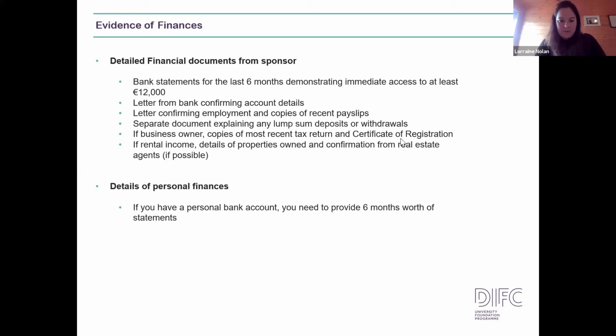The next person, one more question, and then I will move on and I'll answer the rest at the end, is does a student graduating from DIFC Foundation and Pre-Masters have access to post-work visas? And can they work during studies at DIFC? So that's two questions. The first part is, can they work during their studies at DIFC? And the answer to that is no, they are not allowed to work. This is because of the visa rules around foundation programs or private foundation programs in Ireland.